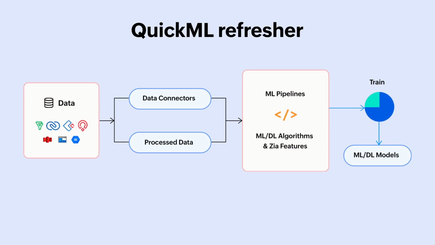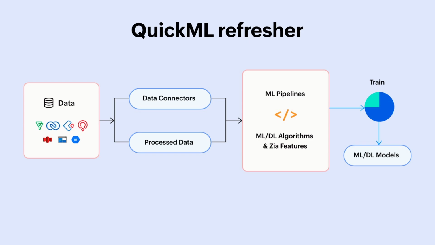So what it does essentially is that it abstracts the entire pipeline building process. So you do not have to write any Python code, any Python notebooks. All you need to do is connect a data set and then use a drag and drop mechanism to build your own pipeline, right from the data cleaning part, data merging part, to preparation, assigning the right algorithm, and then finally having a trained model.